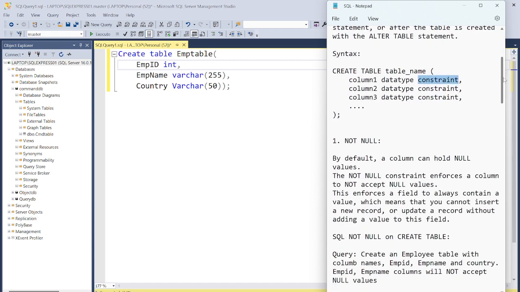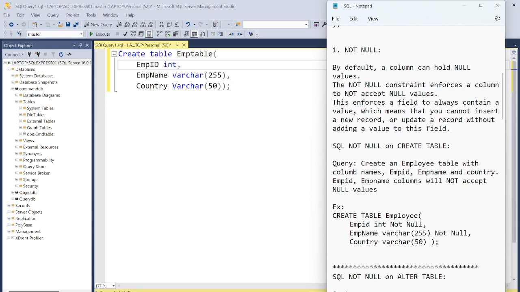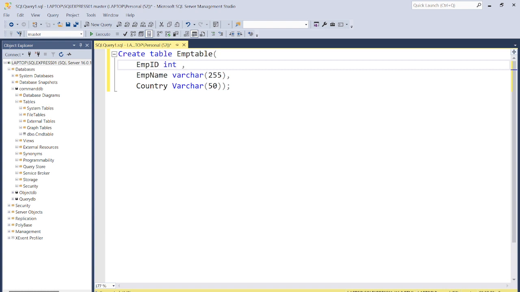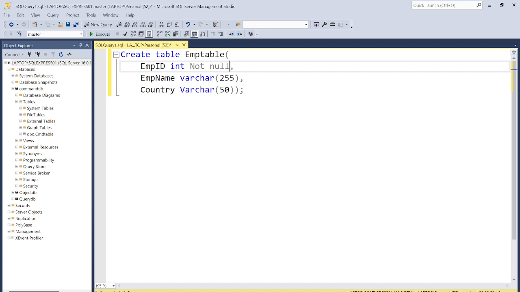In our case we are going to add NOT NULL. I'm going to add NOT NULL for the first two columns. If you see, the color of the text is a little different, right? So I am going to add NOT NULL for the first column, EMP ID, and also for the second column.